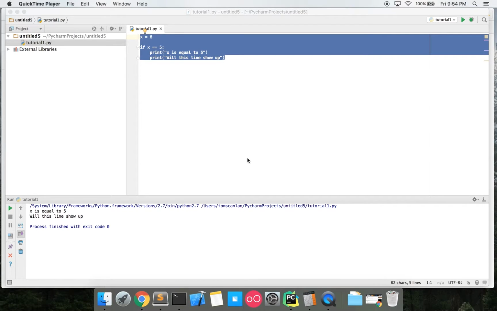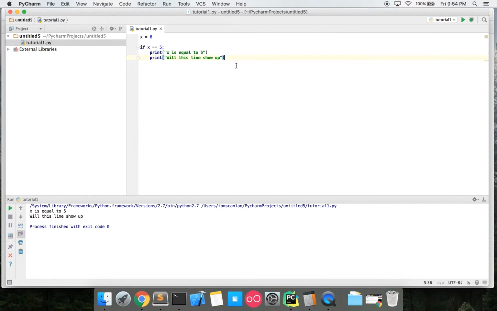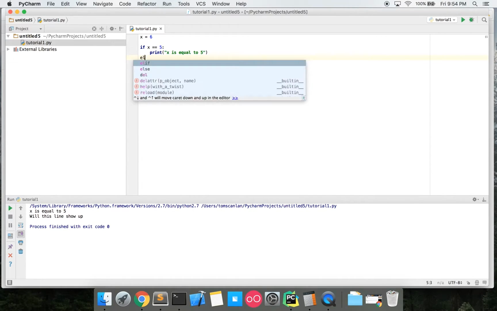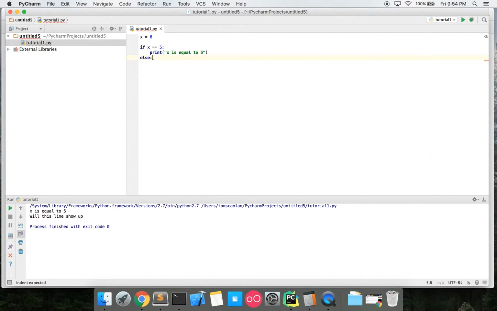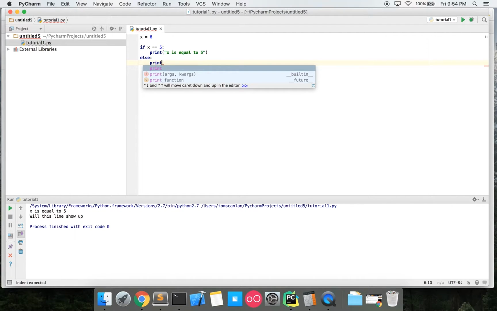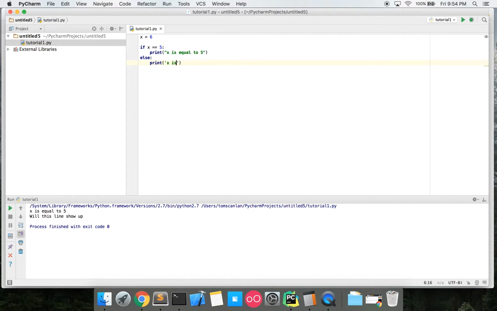All right, so continuing where we left off in the last video. We covered how the if statement works. Another thing that I want to go over is the else statement, which is just like if, but it's else. So like this, I can say print x is not equal to 5 in here. And obviously we know which one of these is going to run. It's going to run that one because it's 6 right there.